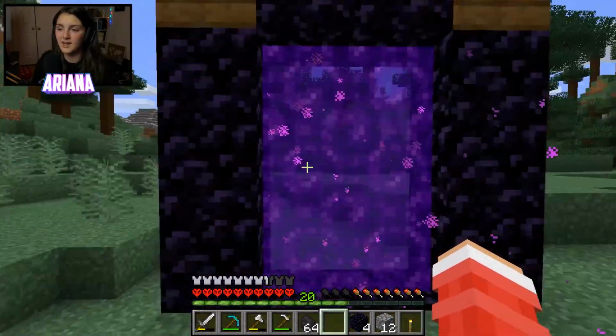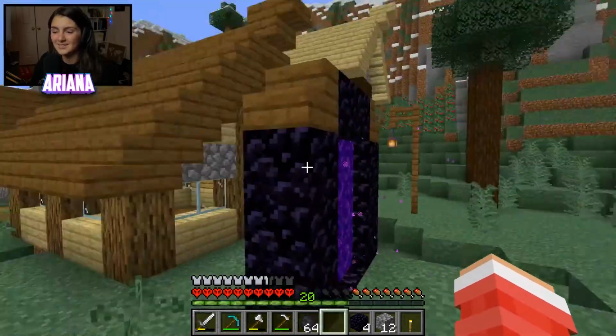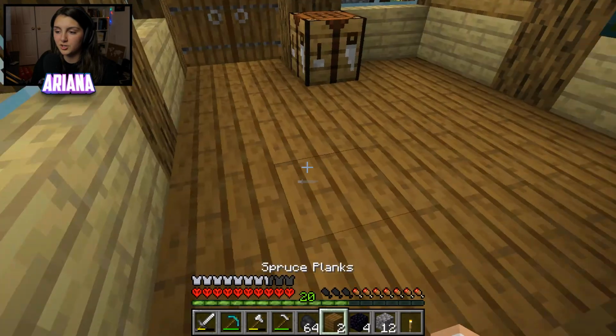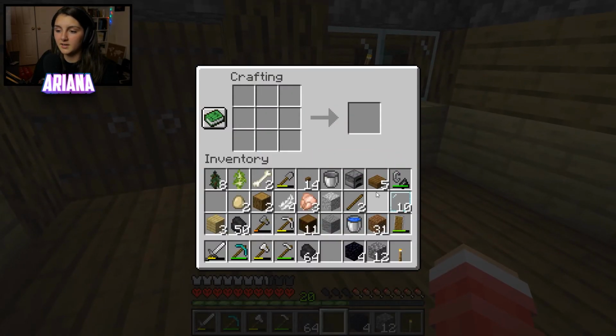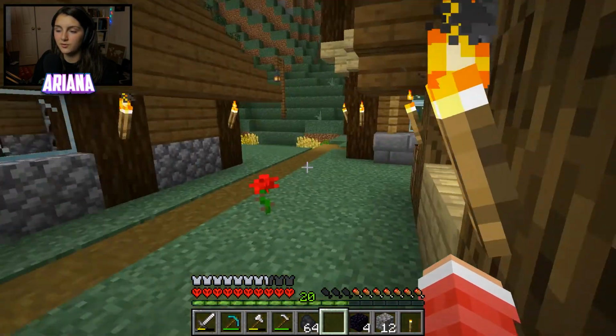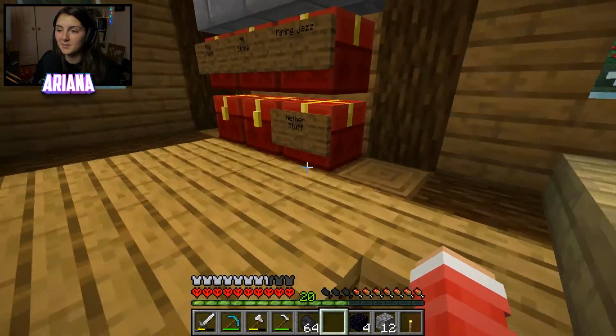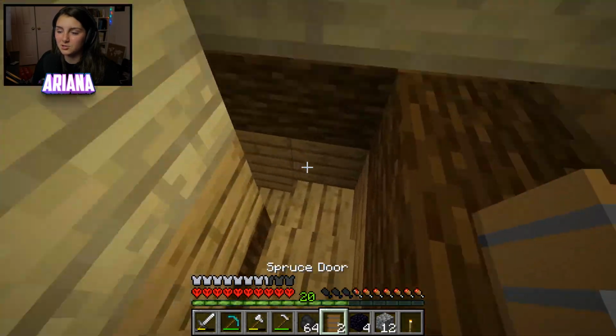It looks decent, right? I think it looks fine. I don't know, it's okay. Then we'll knock this window out right here, pick up the dirt, place the floor, and then I just need more doors. I know for a fact that I have 2 in my chest up here, labeled spruce wood. There we go, 2 spruce doors.